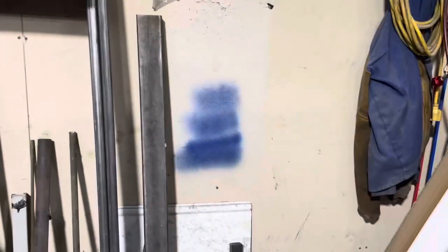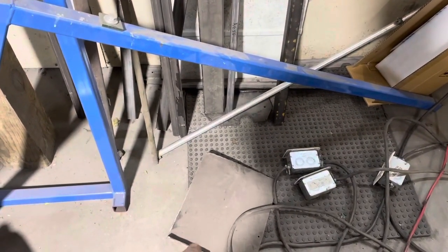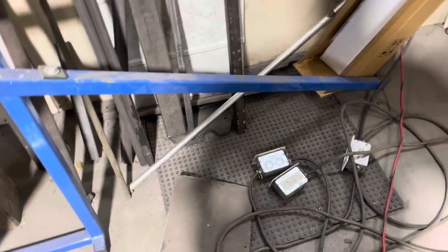All right, so let me do a little thinking of how we're going to do this. We've got lots of different kinds of steel around here. In fact, that's pretty stout. That might make good plate to put on the ends for my bolt holes. I may use that. That is actually an old thing I made that goes on a hydraulic jack for a transmission. But now I got a transmission jack, so I can cut that thing up.